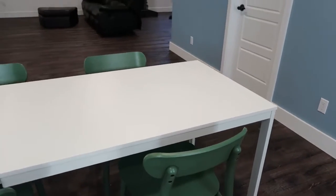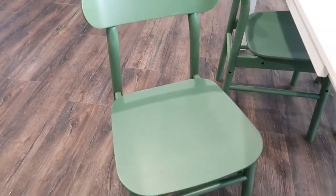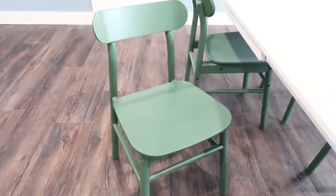I'm really, really happy with this purchase. I think it's going to be great for our homeschooling room. And again, I just love this chair. It's just so old school. I absolutely love everything about it.